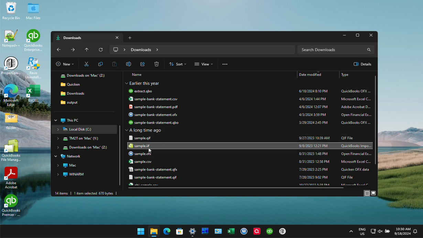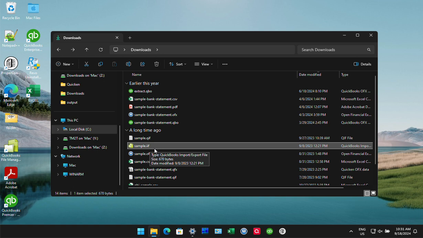I will show you how to preview an IIF file. IIF files are QuickBooks import files, or better to say, Intuit Interchange Files. They are used to import data into QuickBooks, and usually they are associated with QuickBooks. Associated means if you double click the file, then QuickBooks will open and start importing this file.